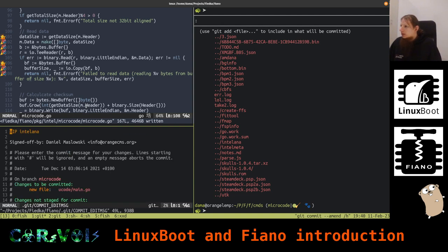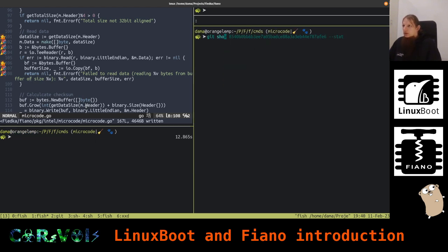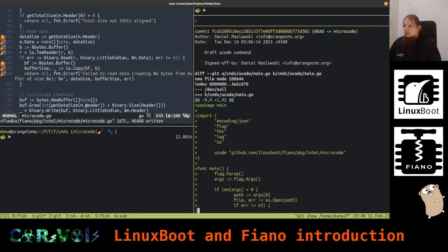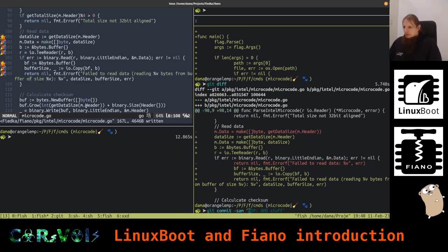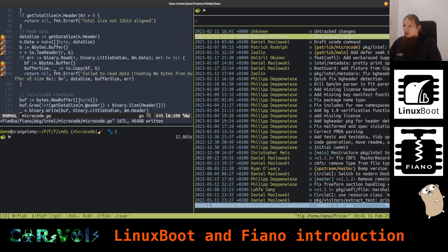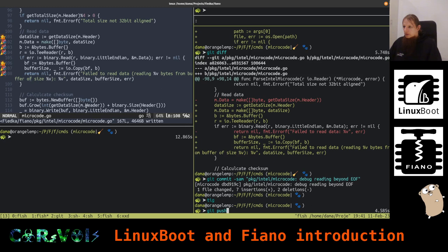Git commit amend. Draft new code command. Git show. Nice. Git commit dash s, pkg microcode. Debug reading beyond EOF. Git push origin. Origin is my personal remote. Microcode.